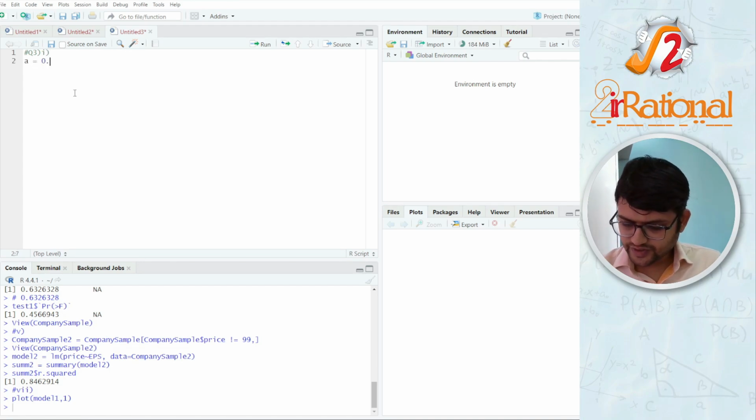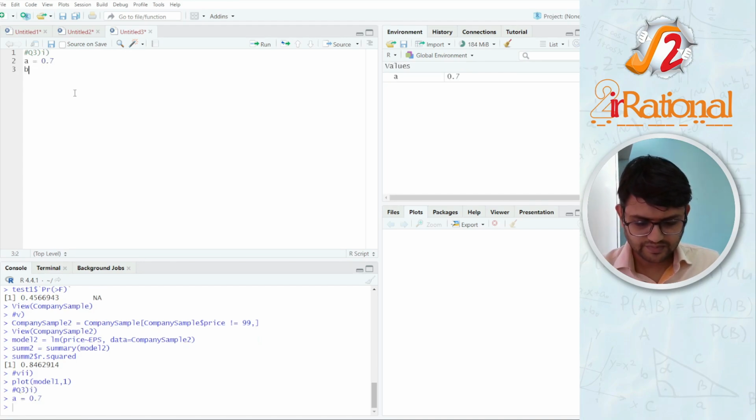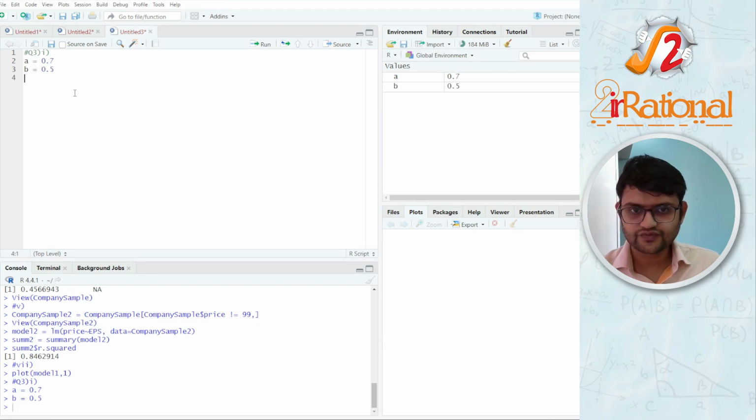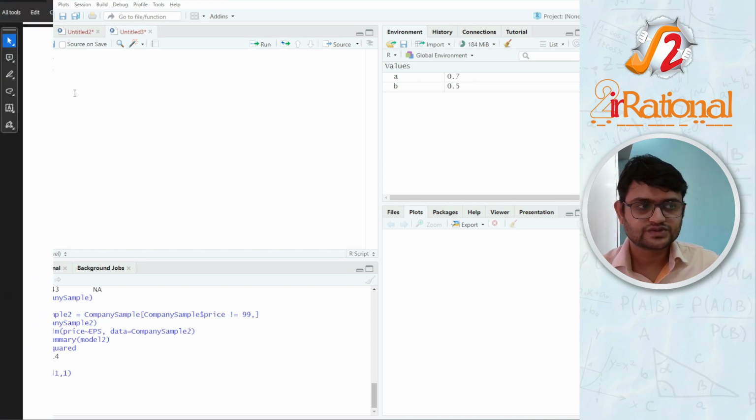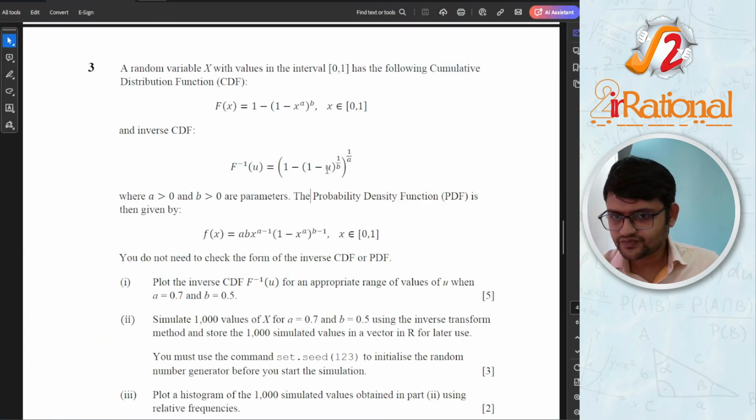A is 0.7, b is 0.5, and I will be using the curve function to create the plot. You can always use the lines function, or you can use the plot function by creating the x coordinates and the y coordinates. So this is the function 1 minus u raised to 1 by b raised to 1 by a.